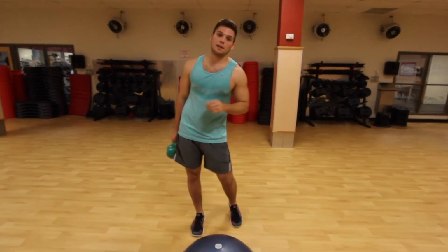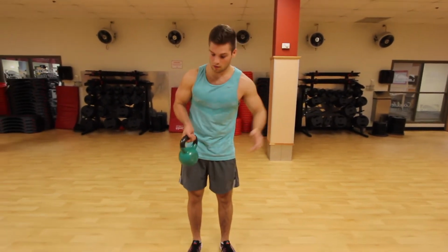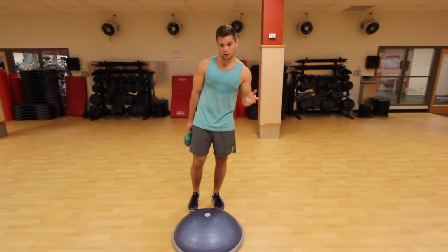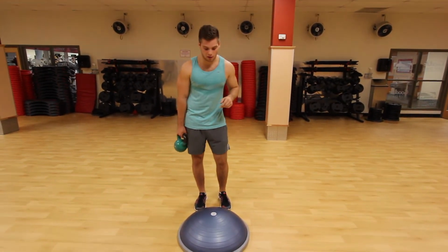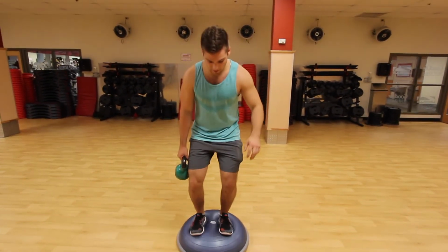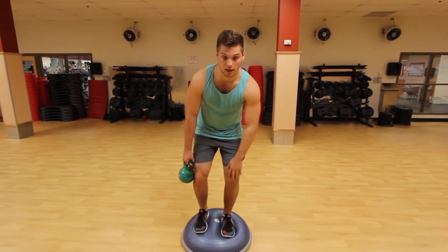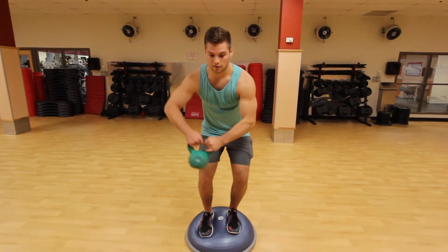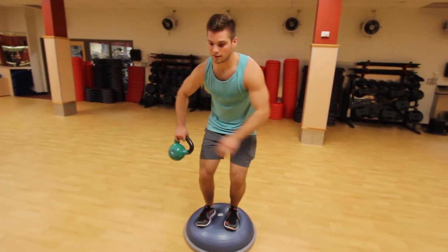All right, so the next exercise we're going to do, you're going to need either a light weight, either a kettlebell or a dumbbell, and a Bosu ball. So for here, what they're going to be called is Bosu ball rotations or twists, whatever you want to call them. So for here, you're getting on both legs, and then you want a slight bend in the knee to start activating the muscles within your legs, as well as the stabilizing muscles within your knee. Then you're going to use your weight and rotate it around your body. Slow and controlled, 10 clockwise.